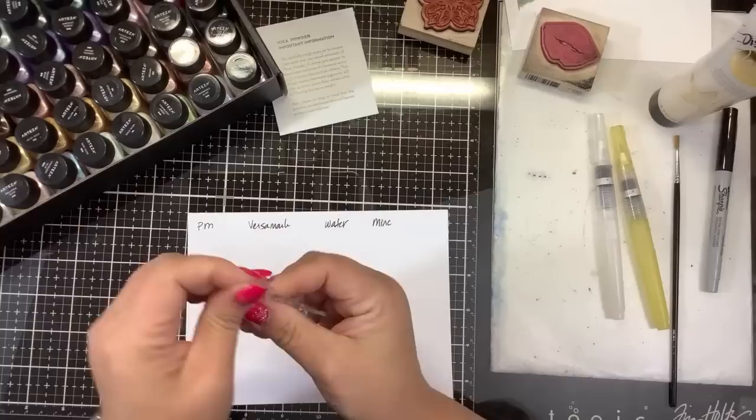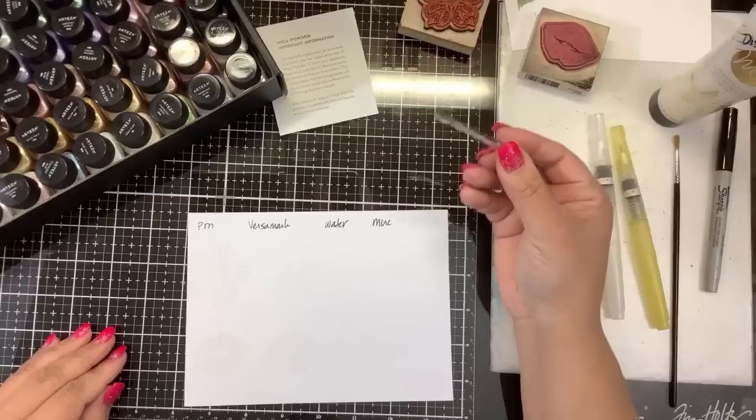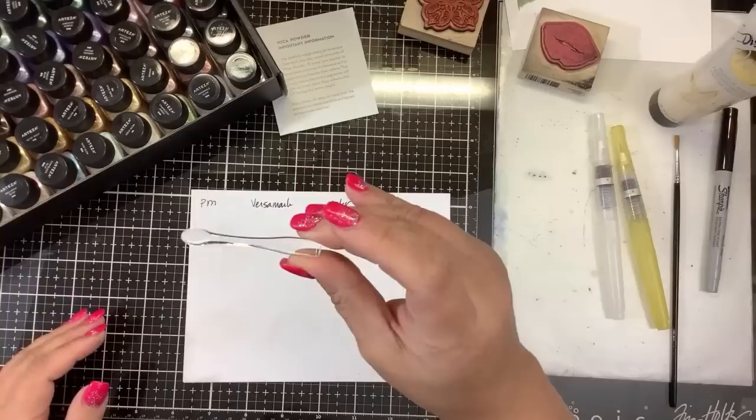Well, that's what I'm going to try to figure out, Stacy, if we need to seal it. And I have clear spray paint, basically, like gloss or whatever. It comes with this cool tiny little baby spoon if you want to scoop it out.